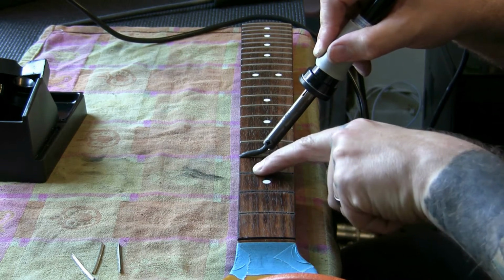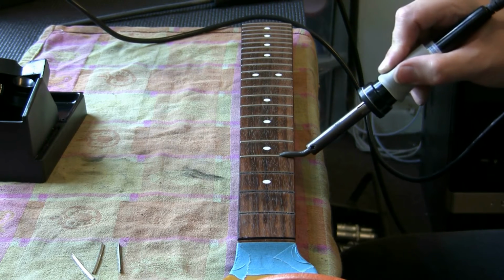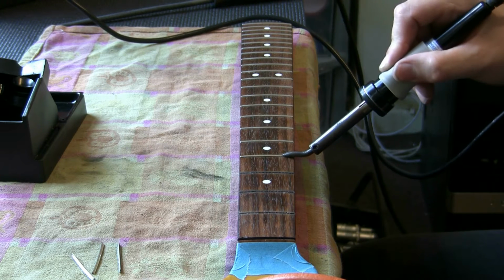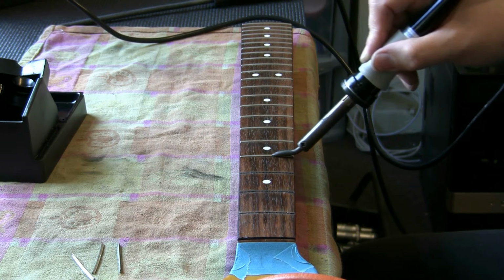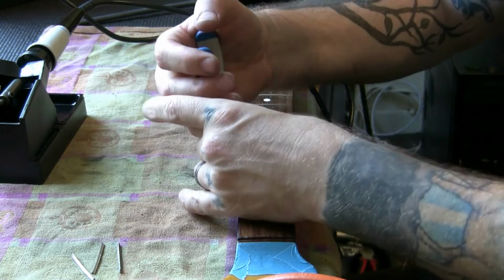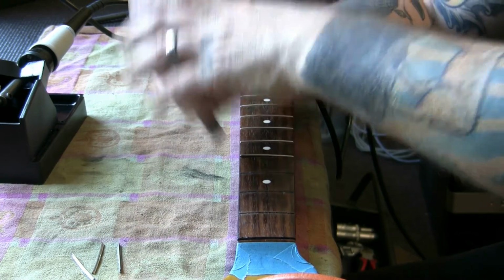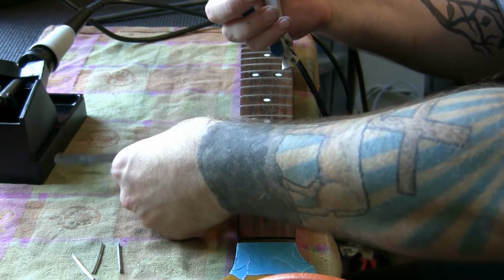Any chipped areas we've got, like that little chip there, we'll fill in with a little bit of rosewood dust and a little bit of super glue later. And we're going to sand the radius on the fingerboard again anyway, just re-radius it slightly. We're moving as little material as possible. I think we're warming up there. Nice and steady. Sometimes you need to get a good grip and a good nip in there. So here we go.